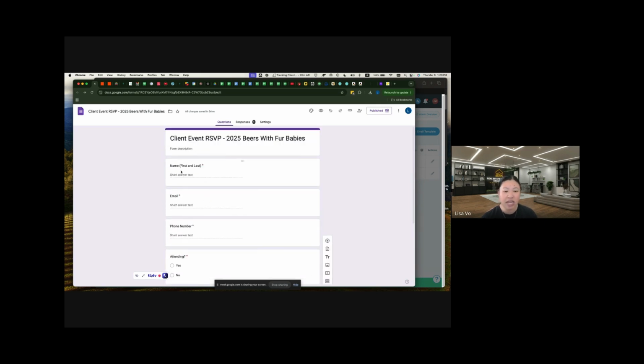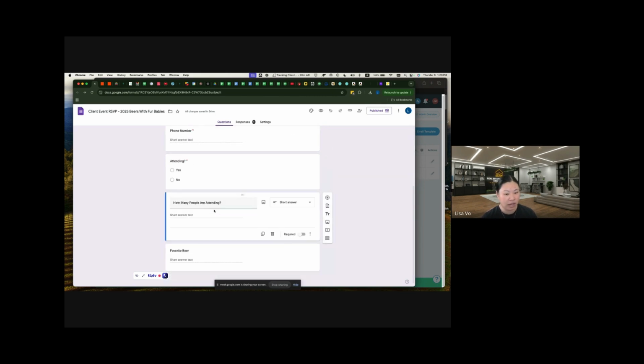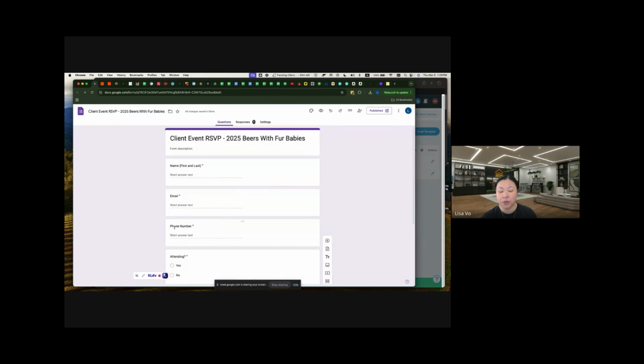So again, I'm not going to fill out this form. I've already done it, just to save you time. So the most important thing to pay attention to is going to be this phone number. This is how I'm going to match this and find this later on with one of my contacts inside Follow Boss, right? So you have two options. I usually either match it with the email or I match it with the phone number. I would say the phone number is a little bit better and more unique.